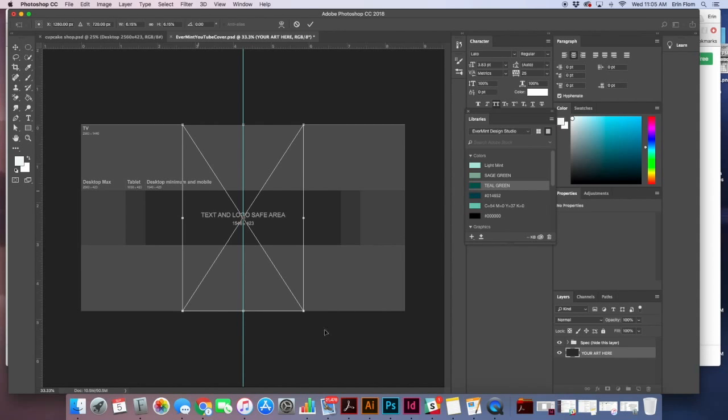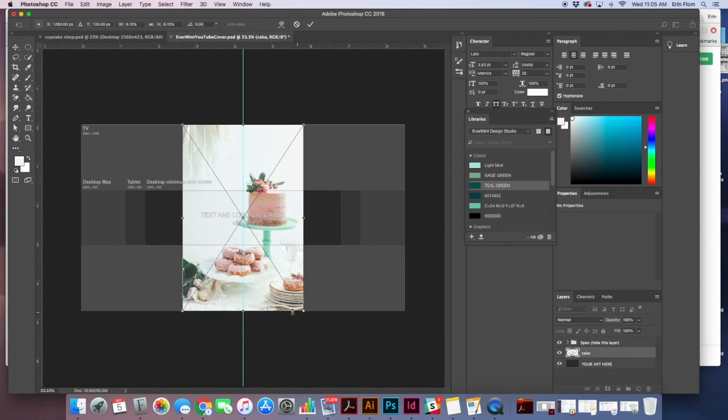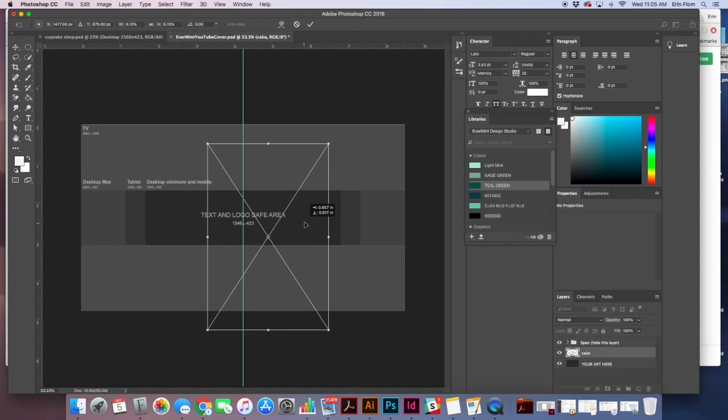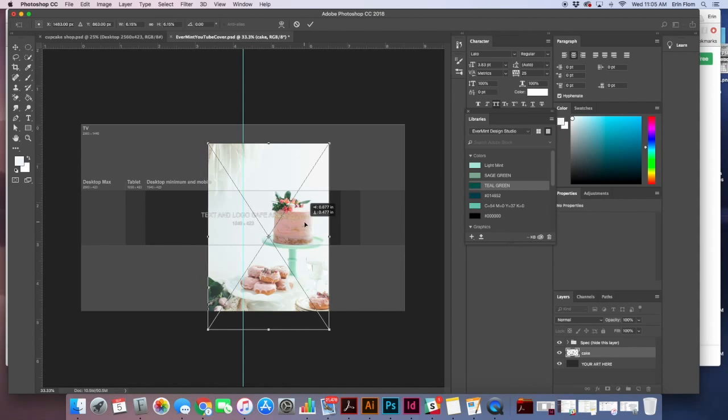Okay, so now you can see this, what's called like a bounding box around this photo. I'm going to enlarge this. Actually, I want this cake to fit within our middle desktop area here. So I'm just going to kind of align this and just get a portion of that cake in there. I'm good with that. And the rest of it, I'm going to show you how to do a layer mask around this just to blend this in.